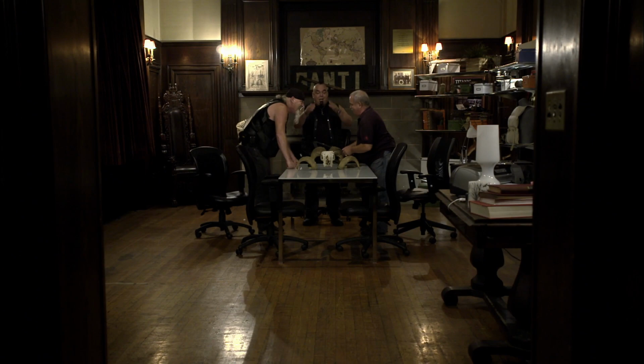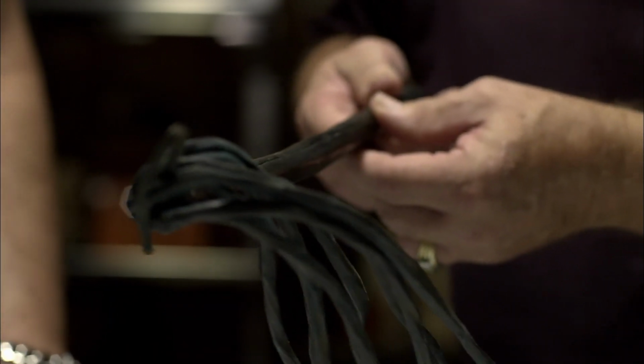This is killing me. I don't mean to interrupt you, but I have to. What's it worth? It's worth a lot of money. If it can be proved to be from Success, it should be in the range of possibly $10,000. $10,000? Even a 1800s punishment whip used on convicts? If we couldn't nail down the ship, certainly. Even if you couldn't nail that down, it's still worth $3,000 or $4,000.